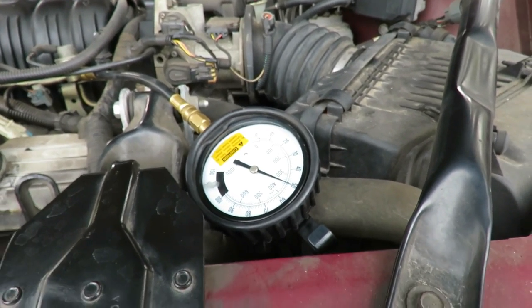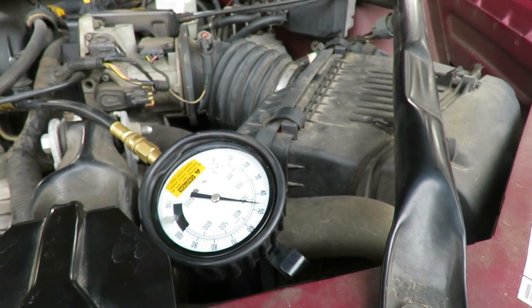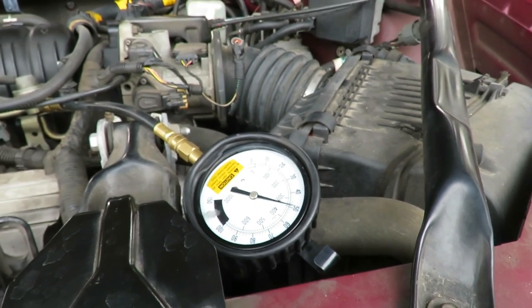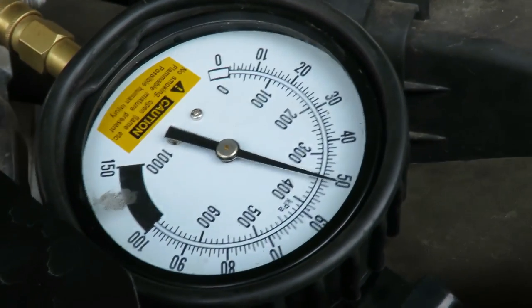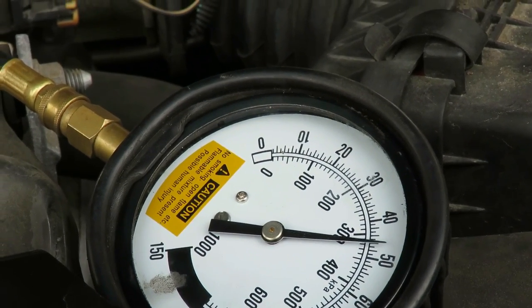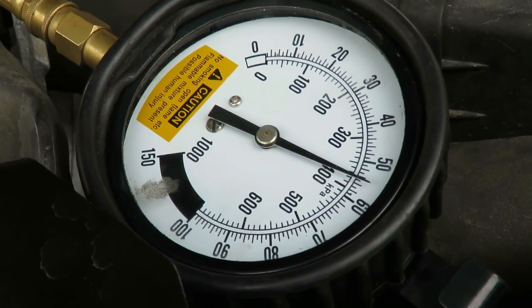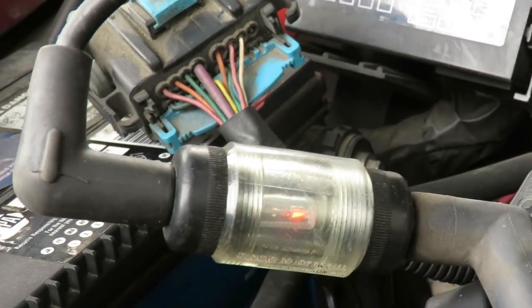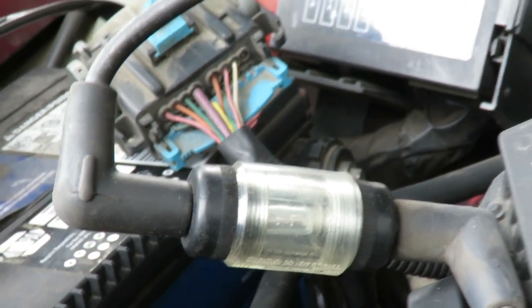What was our fuel pressure doing? It was actually almost at 60. Even when it was messing up? Yeah, it was above the 50. And you have spark. You have spark. There's spark.